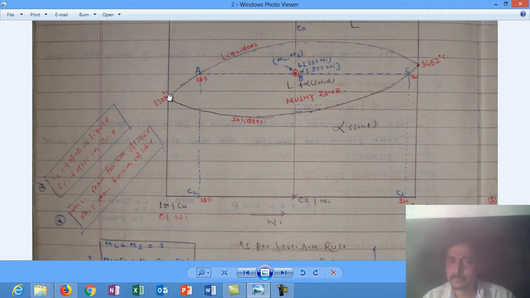In this mushy zone there is a mixture of solid and liquid. So as the size of the mushy zone increases, the properties will vary more. Okay, this is the third point. For a larger mushy zone, the properties of the alloy will be more variable. So as we increase the size of the mushy zone, the variability of the alloy's properties will increase. With a smaller mushy zone, there will be less variability of properties. Okay?